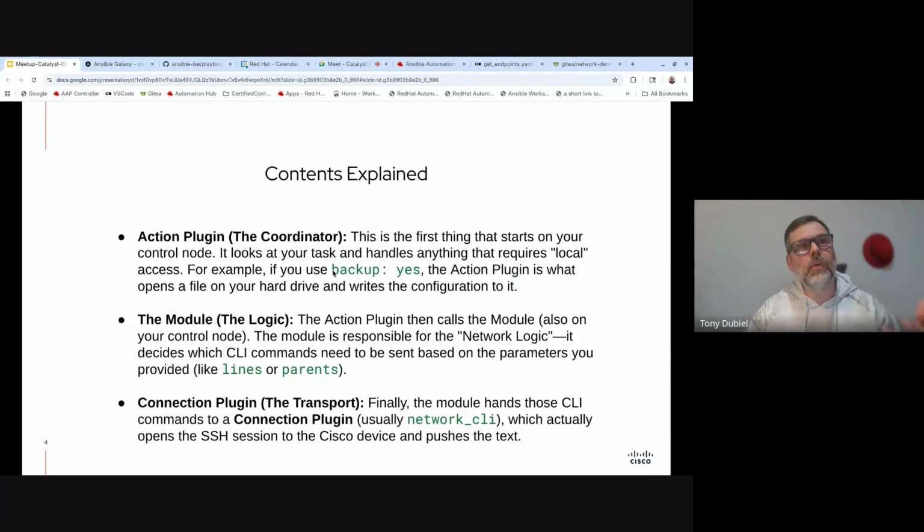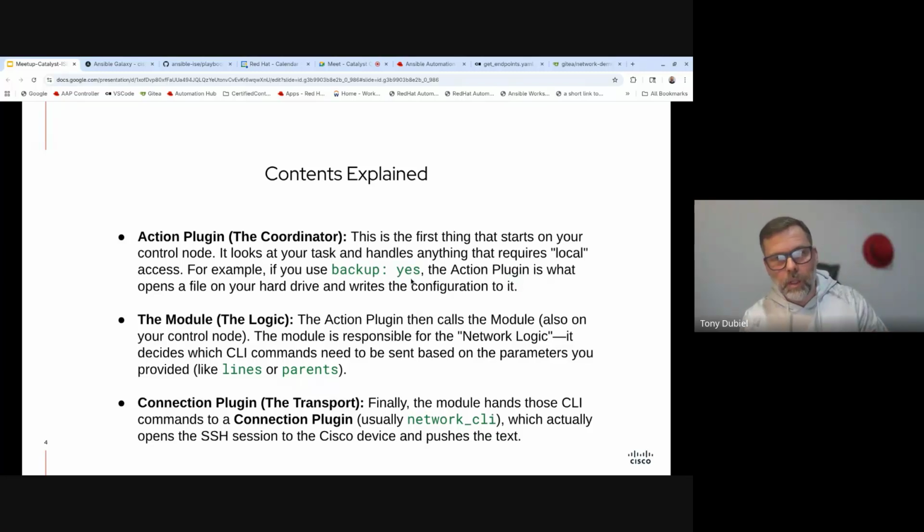So some modules, and this is an example of Cisco IOS, the backup module. Folks that have been doing network automation for a while are probably familiar, or it may even be one of the first playbooks that you built, a playbook to back up your configuration files. And this parameter backup, yes, enables the backup feature in the IOS config module. But the IOS config module is really two parts.